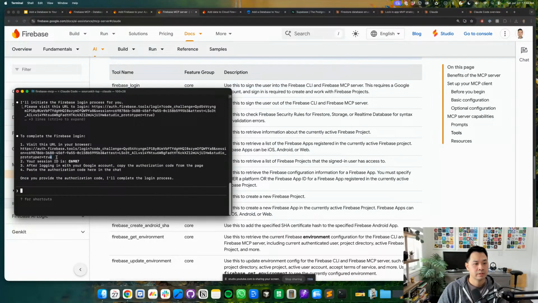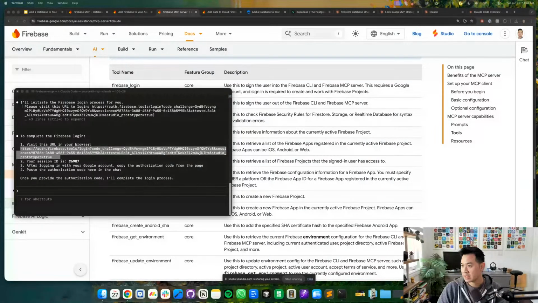So here are the instructions. I'm going to paste this into my browser. I'm going to do it here. You choose the Google account that you signed into Firebase with. And then it's going to ask for the password. Let me just type that in.